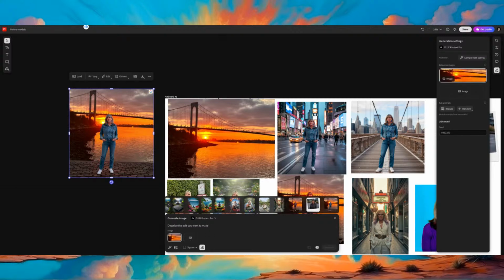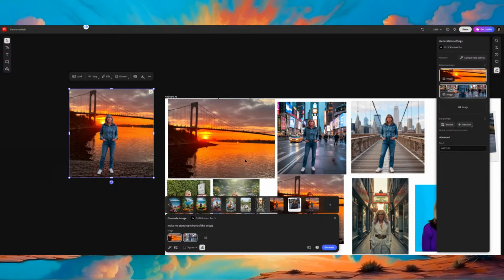Again, I could click a second image, and I'm going to write, make me standing in front of the bridge. And let's see which partner model does it better.